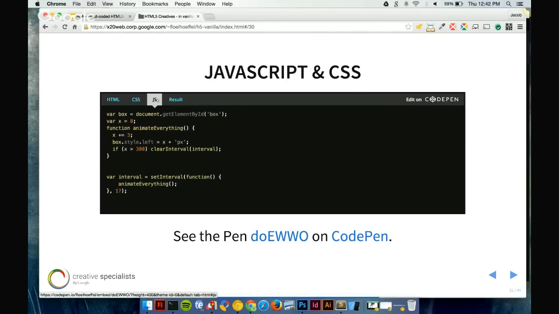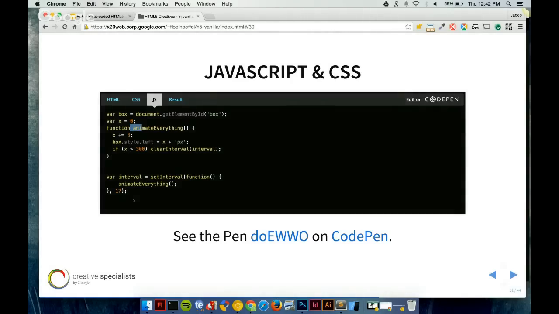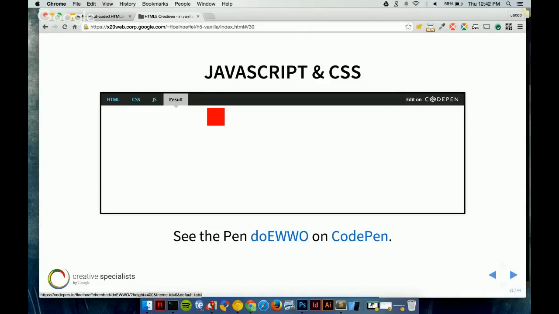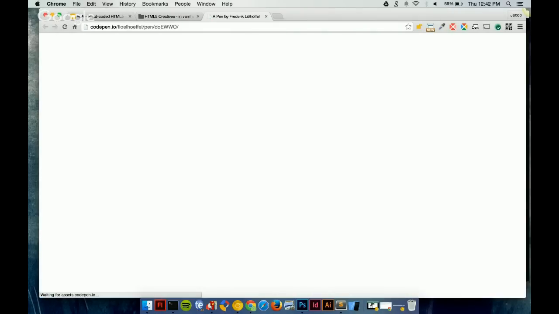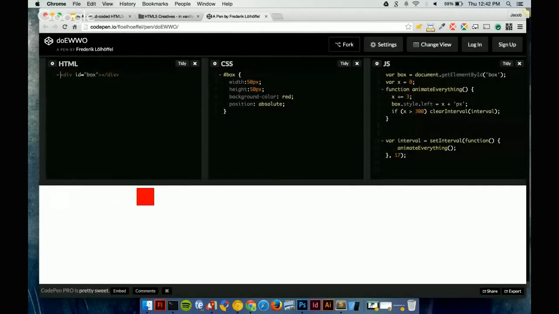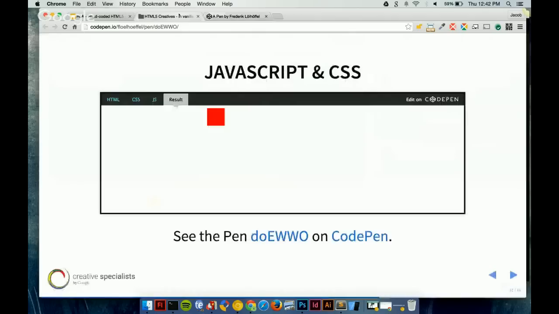If we were just trying to pull in all the different JavaScript logic, we're going to take this on the x-axis, move it from here to here, and then set it to animate everything. That's one way of doing it. I can pull that up over here on this external site real quick, and you can see it run. So that runs automatically as well. I would not recommend this version, but just so you know, it's there.